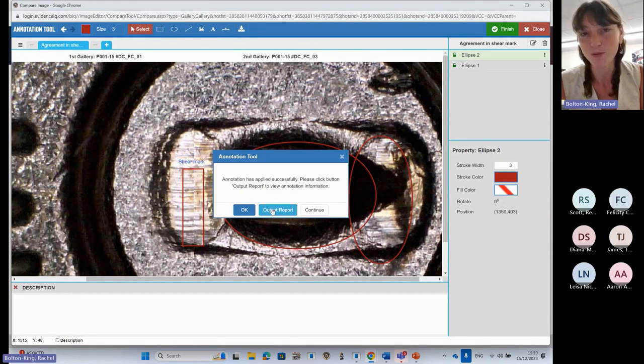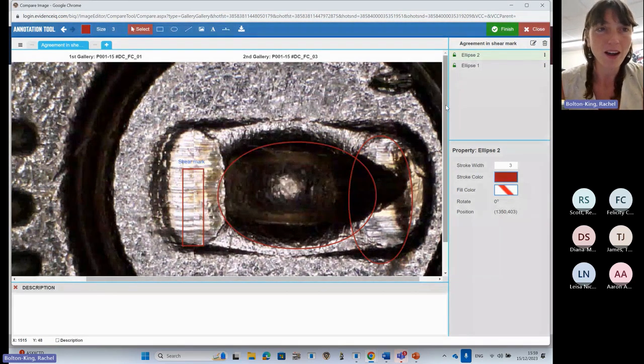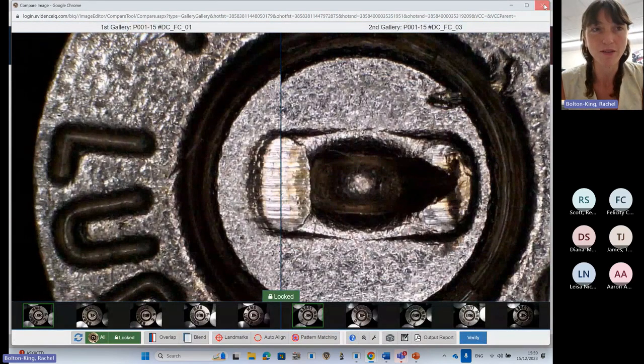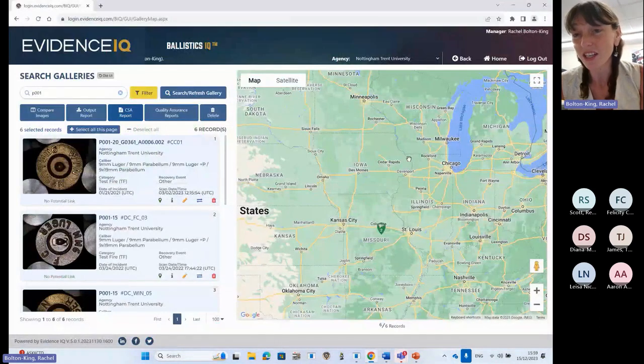So you can output a report with all of the images actually in a PDF ready for you. So loads and loads of really amazing opportunities within this piece of software to perform a lot of functions for both teaching and learning, but also for research.